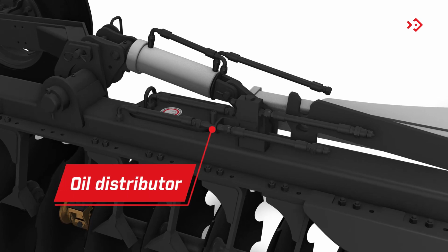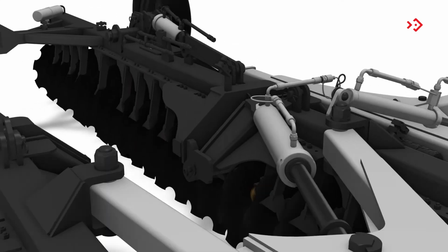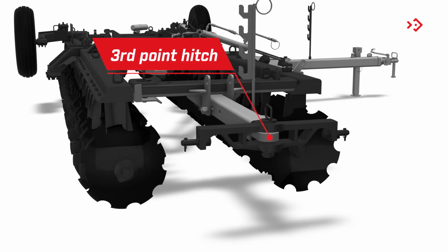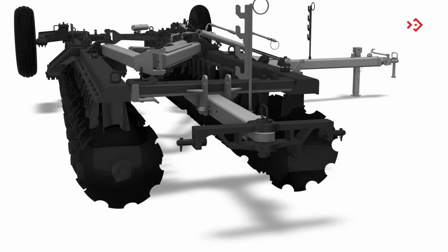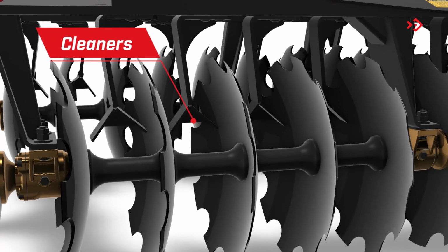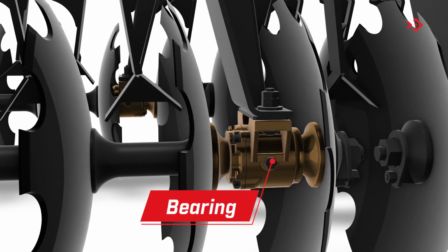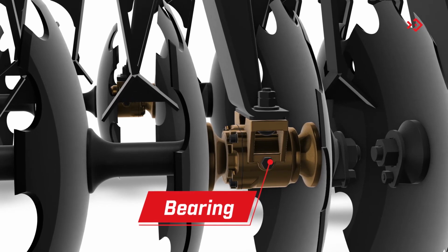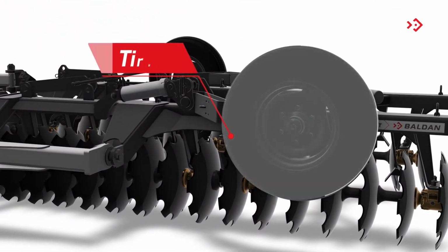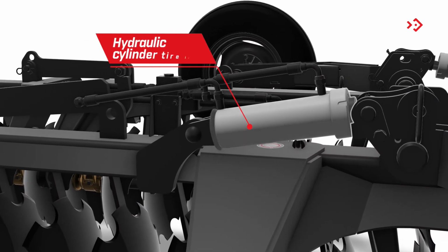Oil distributor. Helps in the organization of hydraulic hoses. Third point hitch. Coupled to the harrow. It helps to transport the grader. Cleaners. Bearing. Supports the shaft, helping it to rotate with less friction. Tires. Hydraulic cylinder tire lift.